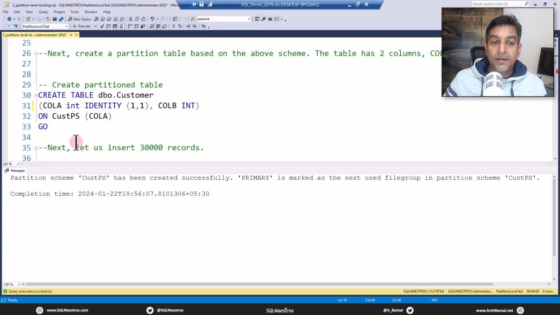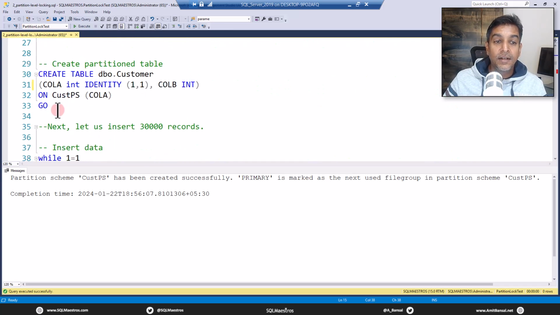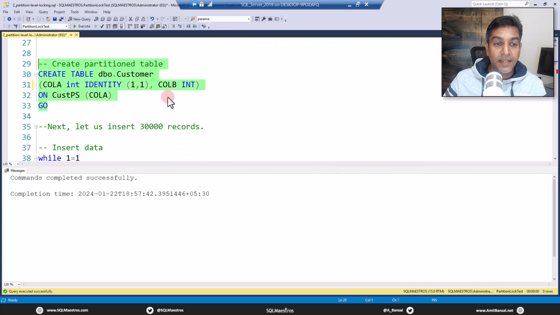So here, when you specify the scheme, you have joined all the dots. Let's go ahead and create this table. This is going to be created on this scheme, which means multiple partitions. Those 3 partitions will all go to the primary file group. And which column is going to be used for the partitioning key? Col A. Is col A integer type? Yes, it has to be integer type because in the function you specified integer. All good. Let's go ahead and create this table.